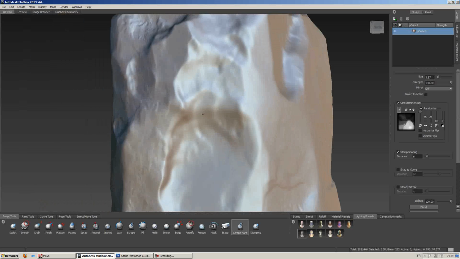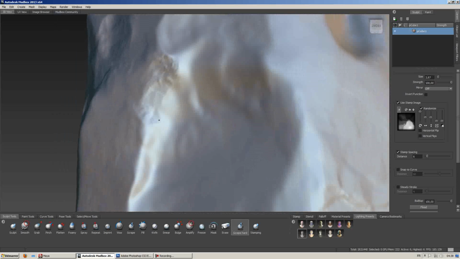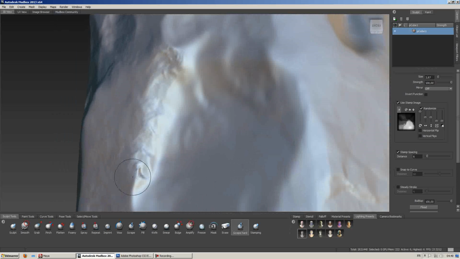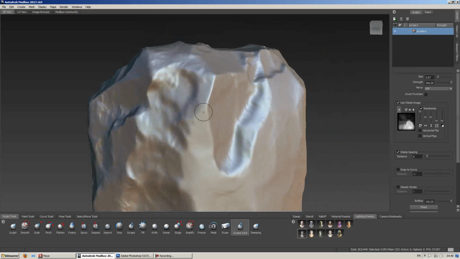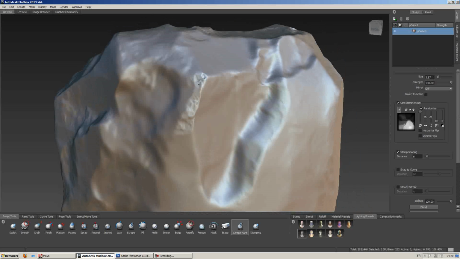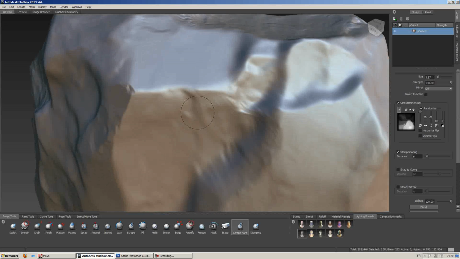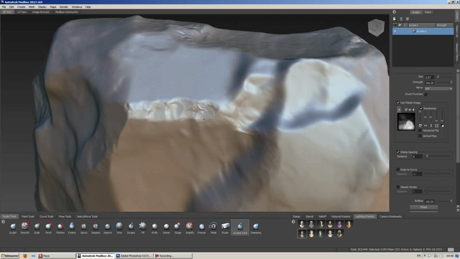I guess we're done with sculpting the rock. We could probably start off doing some stamping and adding some final detail. We don't want to spend too much time on this here in Mudbox because most of the work is going to be done in 3D-Coat anyway. And the rock formation will definitely look much more interesting than it is right now.